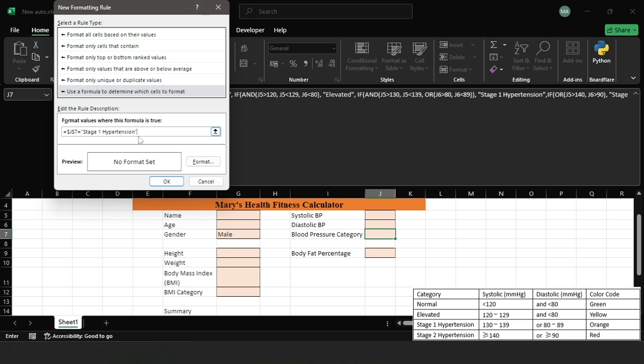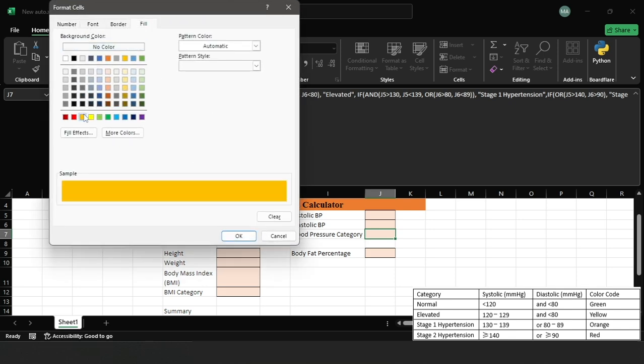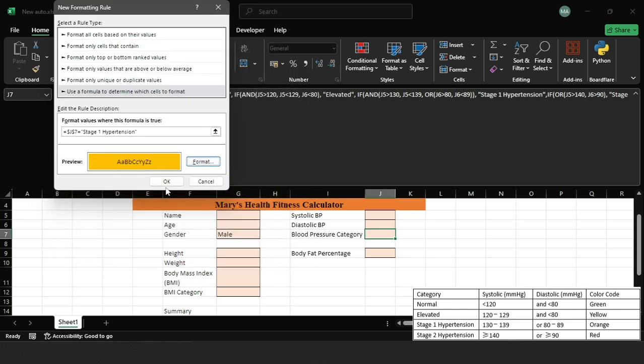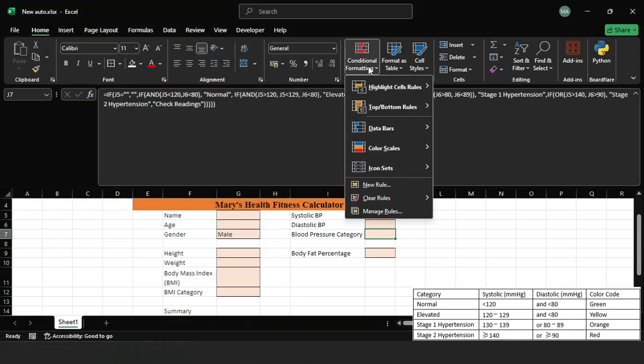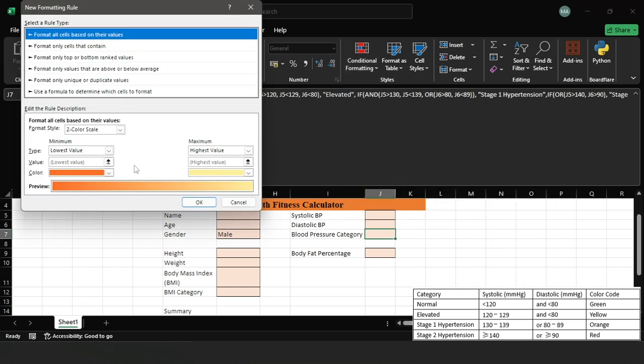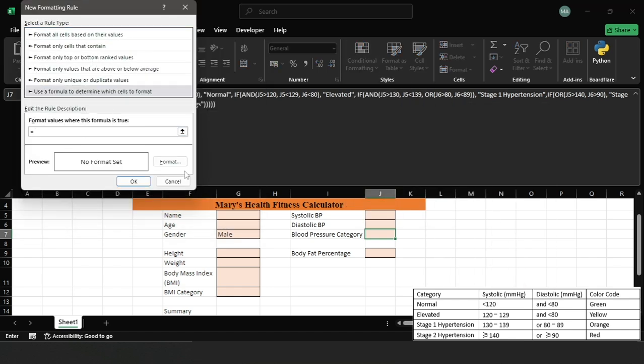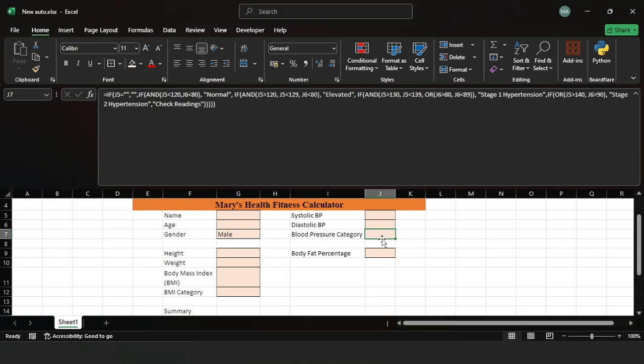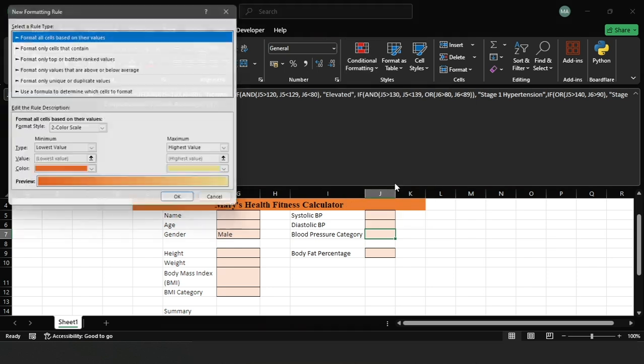You want to ensure that your letters are just the same when you wrote them here. We want to include check readings, that should also bring a red format because we don't want it to look just blank.